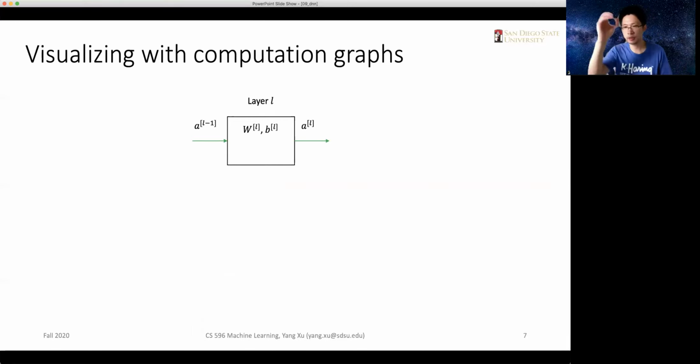Instead of drawing a bunch of circles to represent the neurons, we can just use a module or a block or a box to indicate what's happening in that layer. Because we really don't need to draw each single neuron. So for that layer L, we just pay attention to the inputs and outputs.